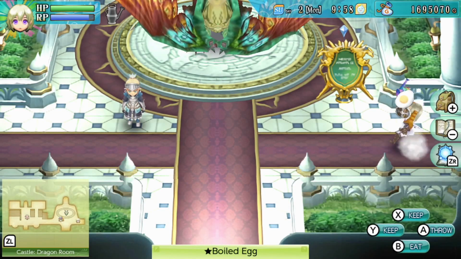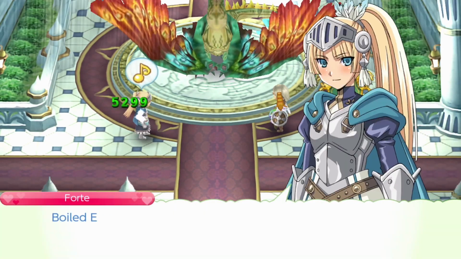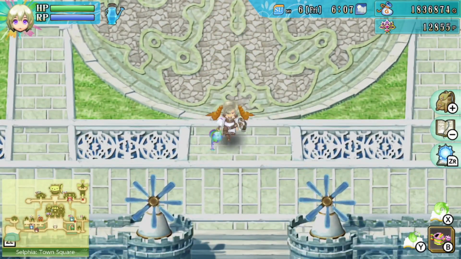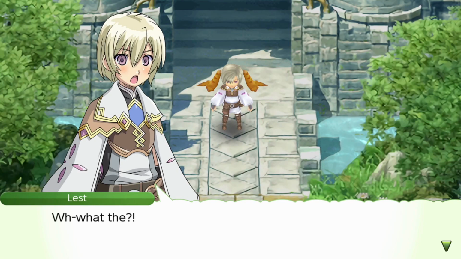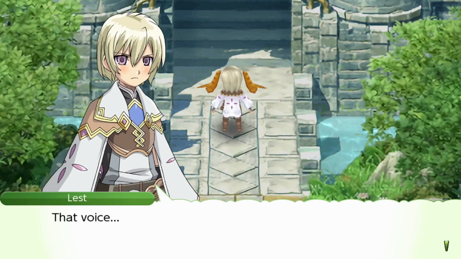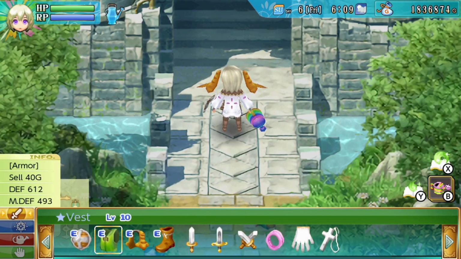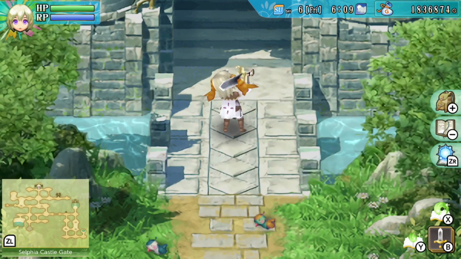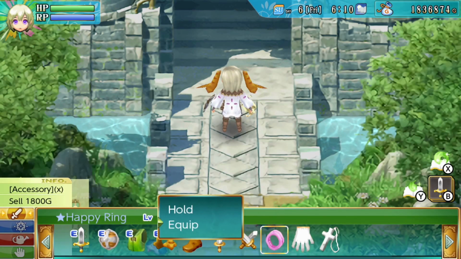You want a hot tip on how to make your significant other happy? You chuck an egg. Okay, how about today? Aha! Today's the day. What the... Who's there? That voice means I need to pull out my sword. I think the gloves might be overkill. Let's just stick with this.